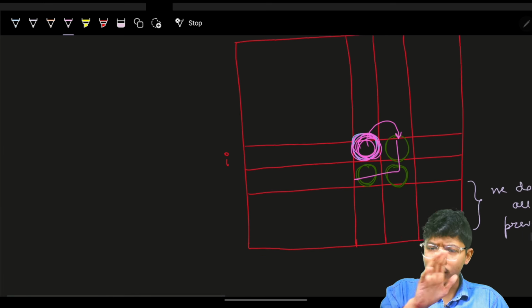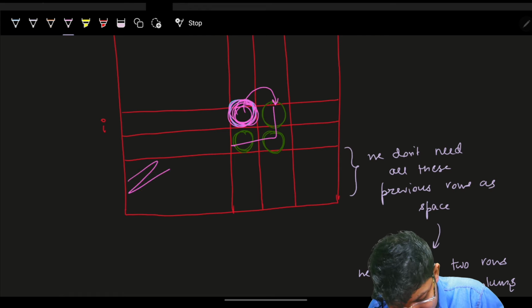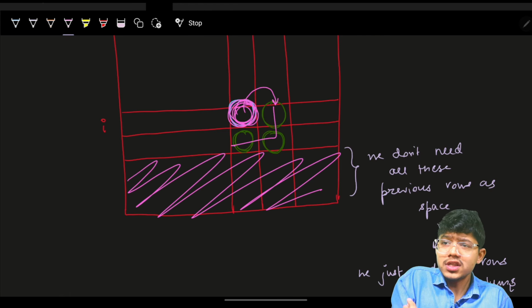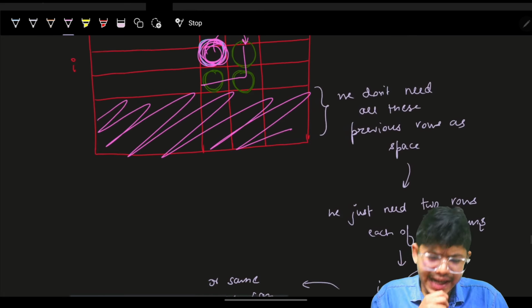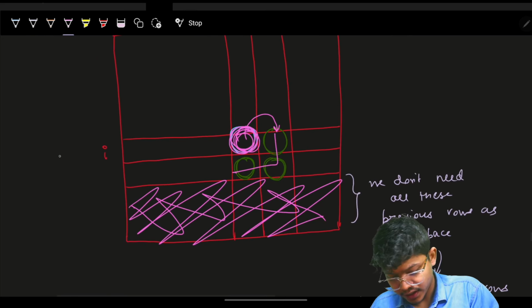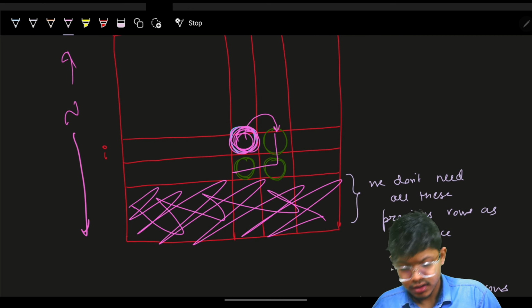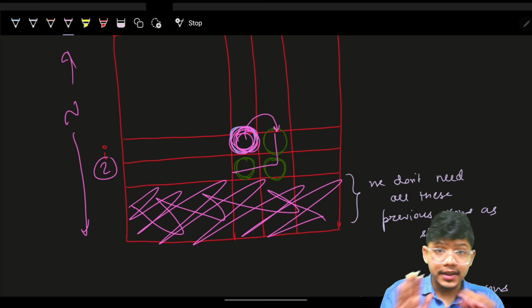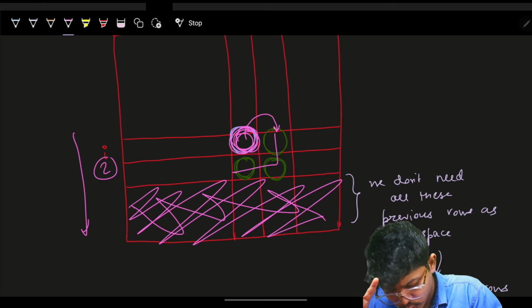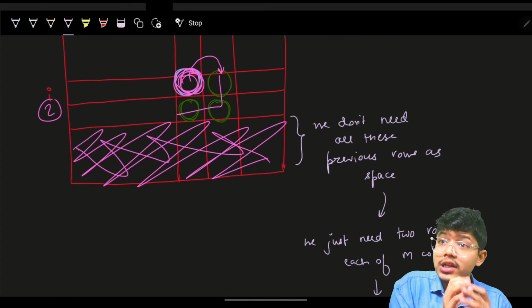So this is how I got to know that I was wasting my entire space storing all these elements, which is not required at all. So what I'll do is, good, I don't need all this space, because if I have n rows, I only need 2 rows. That's it. That's the maximum number of rows I need. I only need 2 rows. I don't need n rows. So my space will actually be reduced by n.